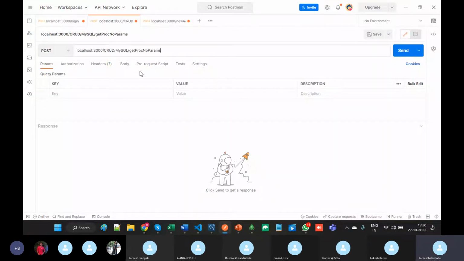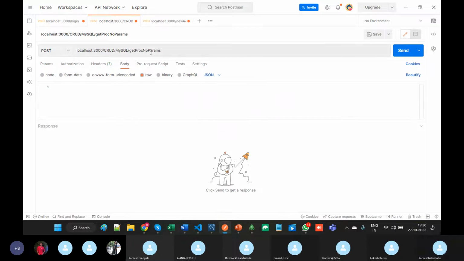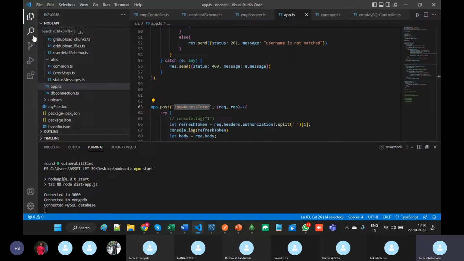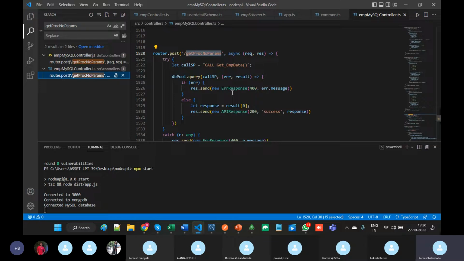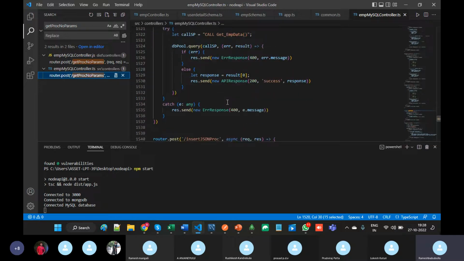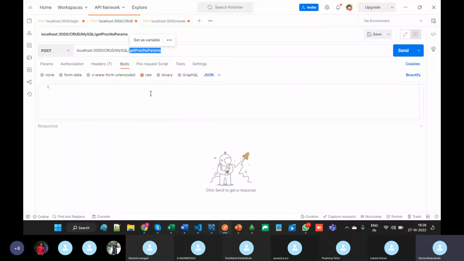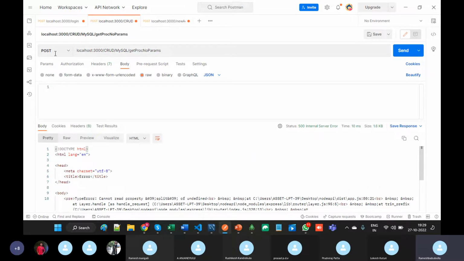So I am taking this method. So this method you can search here. See, this method did not have any parameters. Okay, so see, without passing token in header, see what will happen.